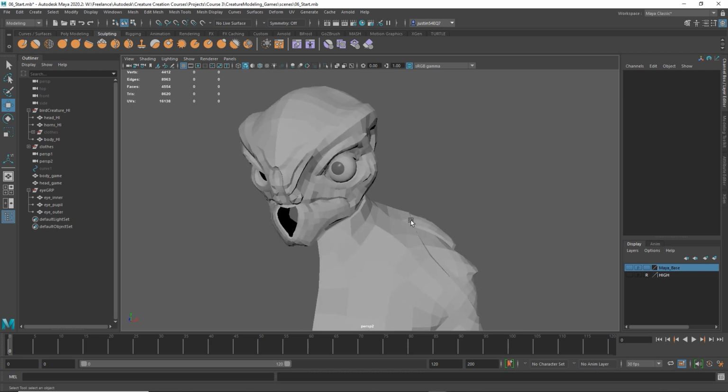So once you've got that done, the next thing we'll do is build a necklace, a piece that we don't have at all. And we're going to use quad draw in a way that we haven't really used before to create a completely new piece of geometry. But we're going to use the base to build it on. So we'll do that next.